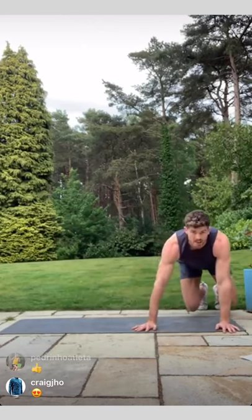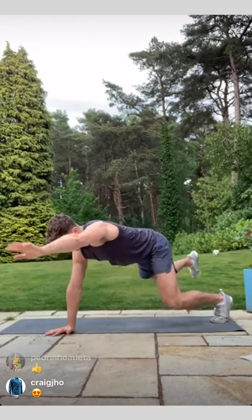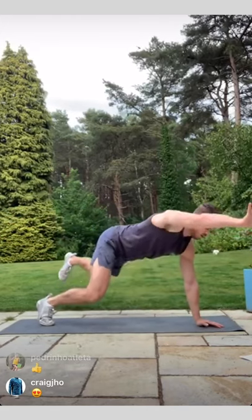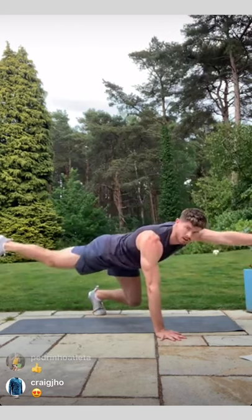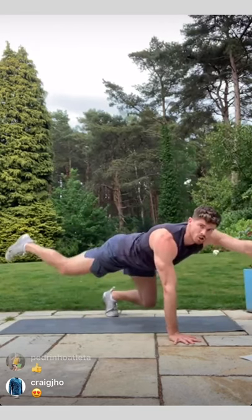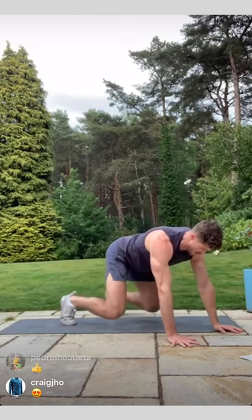Five seconds, we go straight into that bird dog. So right hand, left leg. We go. 3, 2, 1. Try and keep your knees up if you can. Right hand, left leg. Then we go other side. Left hand, right leg. Again, if it gets too much, your knees can hit the floor, but try and keep those legs up. 15 seconds in.